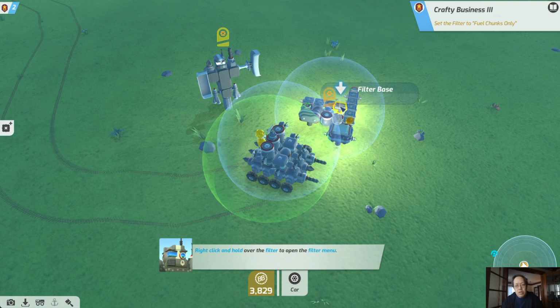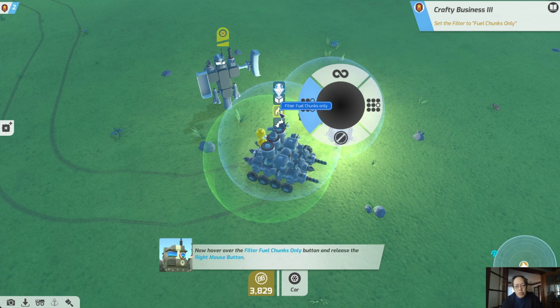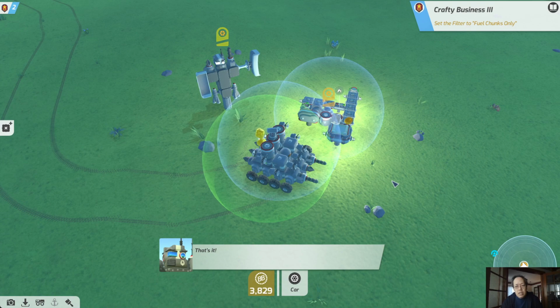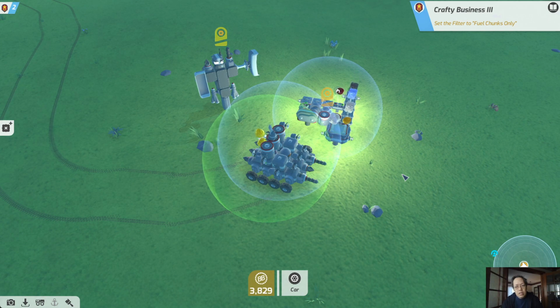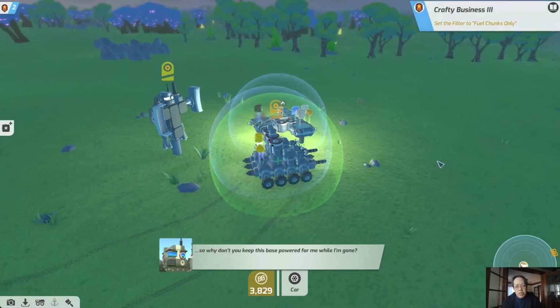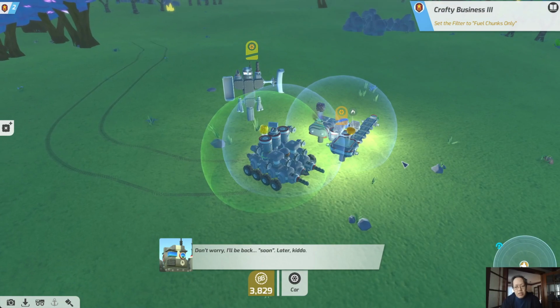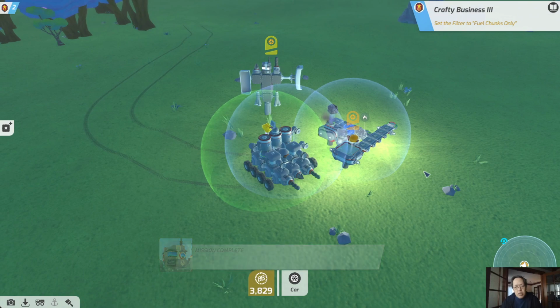Right click over the filter. Oop. Filter groups. Filter fuel chunks only. Nice. Am I? The thing that I don't enjoy about you, Crafty Mike, is that you set up kind of far away from my base. That's what I don't like. All right, see you later, Mike.